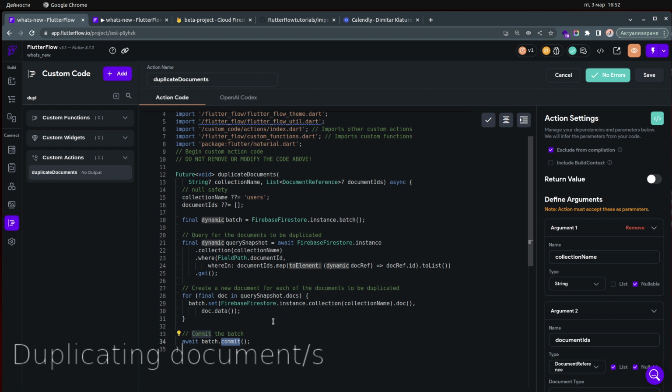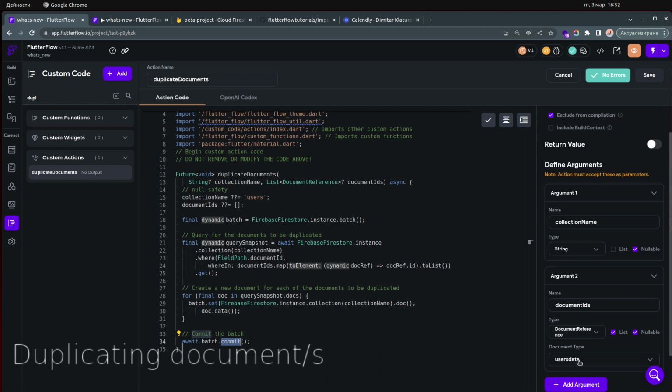So the only thing that you actually need to change is to select the document type or the collection that you want your documents to be duplicated into.